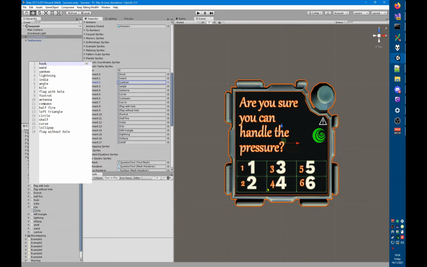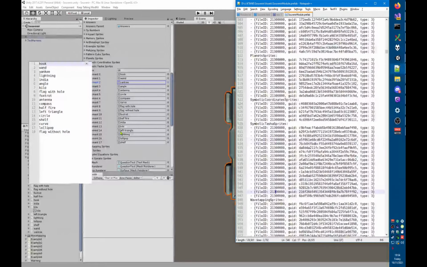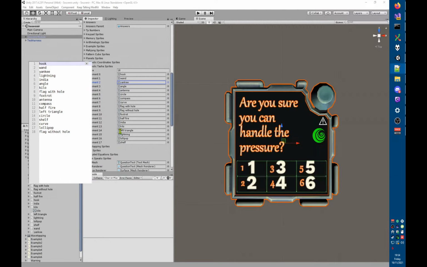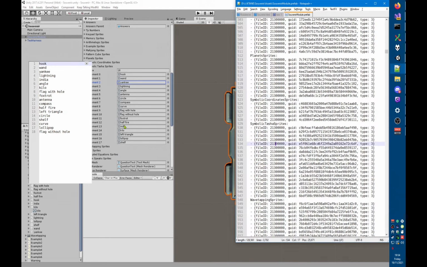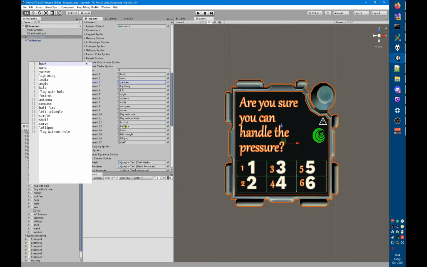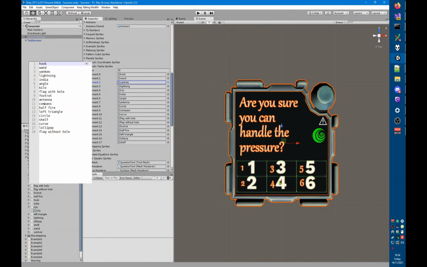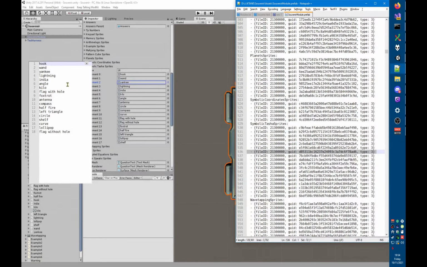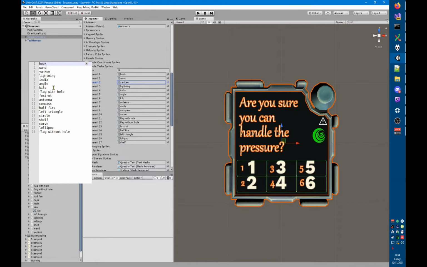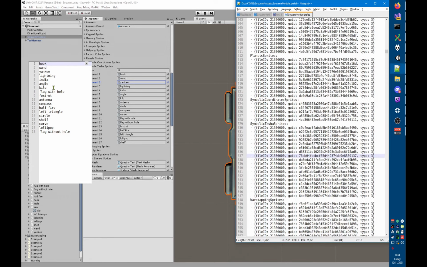Then we want lightning, which at the moment is the third last. Then we want India, which is here. Yeah, I moved kilo, so that was the wrong one. So let's move this one. And I want to move it up one more. There you go, lightning, India. Then we want angle, so I need to move kilo down one. Then we want kilo, so that one's correct.